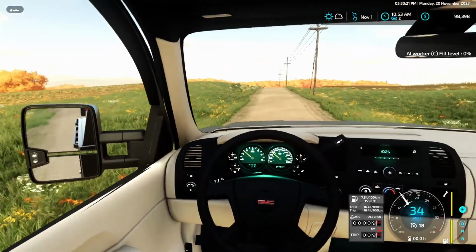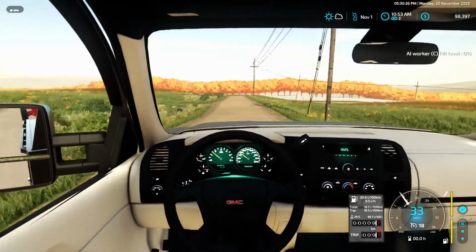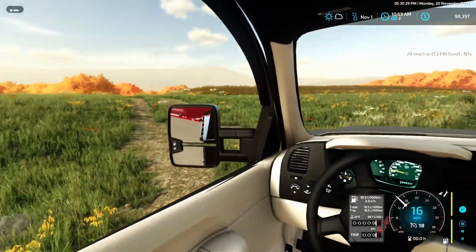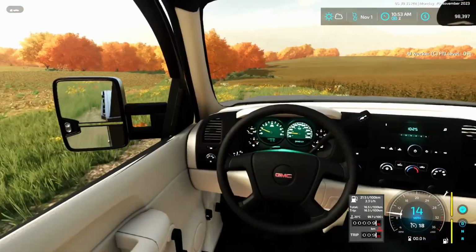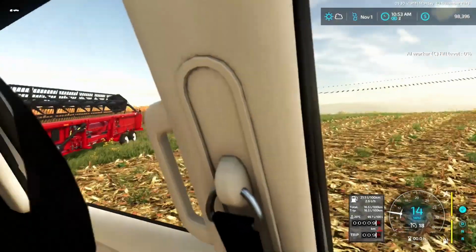Now, I did want to do some tillage, but then I realized that we still had soybeans to get out. So that was kind of my fault there. Hope that didn't throw anybody off if I did. I'm gonna pull in, and I'm gonna have to turn around here somehow. I'll just pull into this field here, then he can hook up.